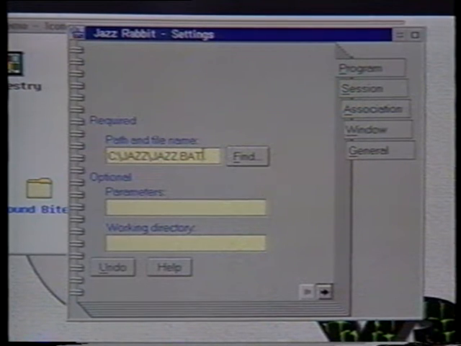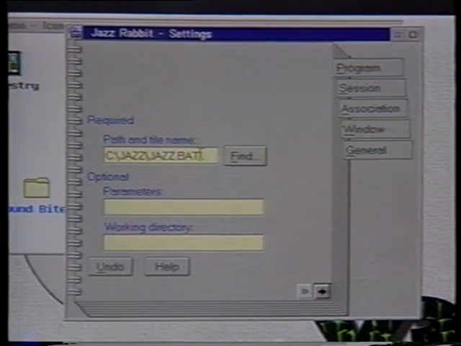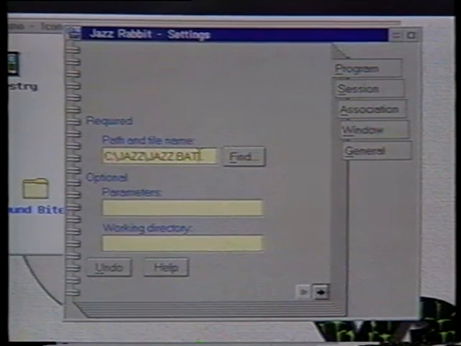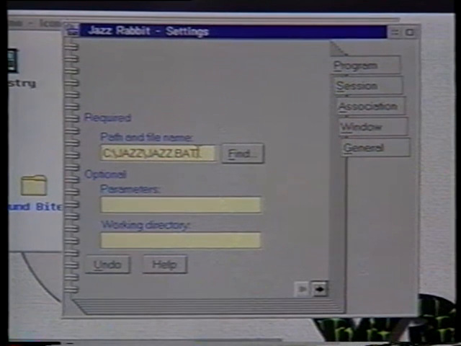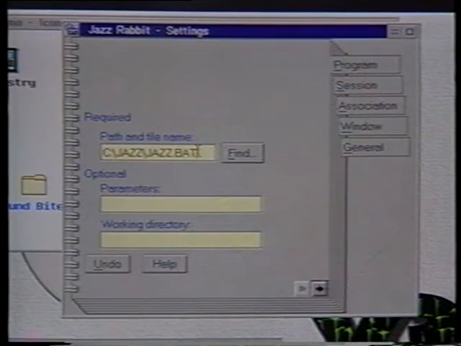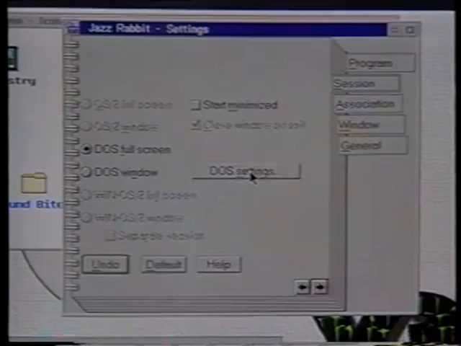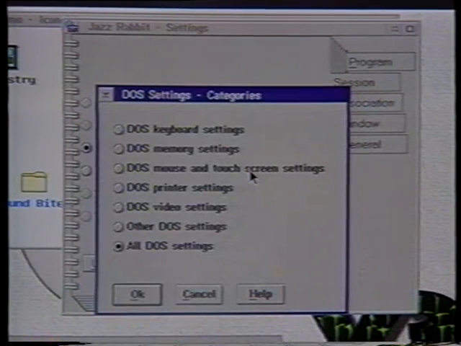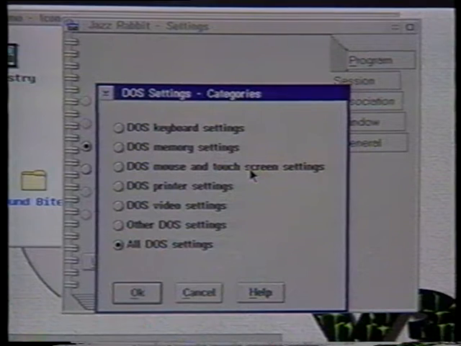If I put in 123.exe, OS2 would automatically go out to the hard disk, find that file, interrogate it, and find out which version it is. It finds out that that version happens to be version 2.3 DOS, and when I select Session, DOS Settings, OS2 will already have adjusted the DOS settings for that program so that it runs best under OS2.